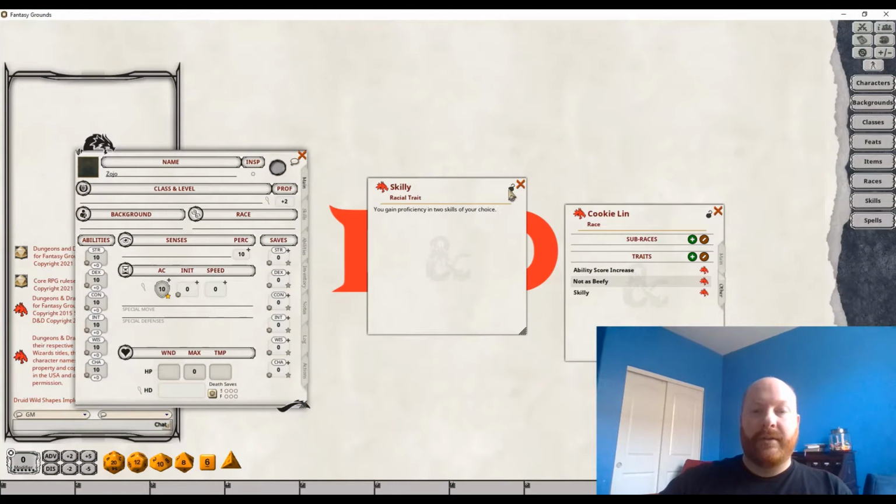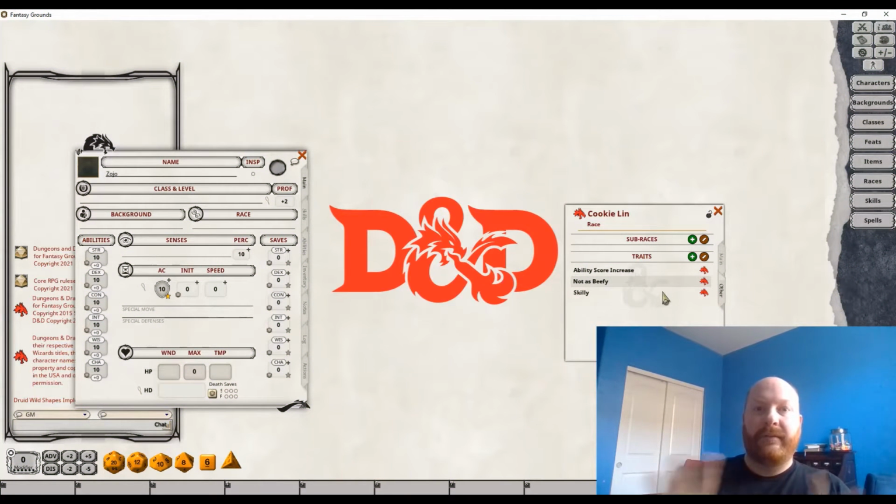Okay, so now this is the meat of whatever race it is you're doing. Now, if you were going to assign a specific skill, you would just say you gain proficiency in this skill, right? Or you can say, you gain proficiency in 1 skill. But all of it is just about you writing the form of how they have written it.